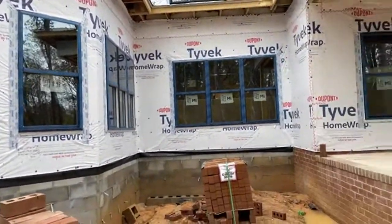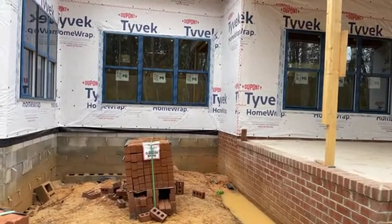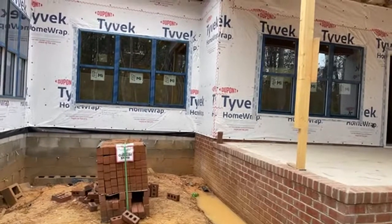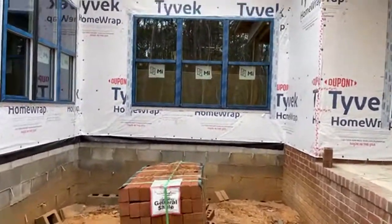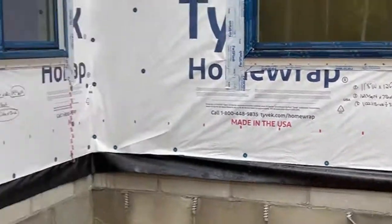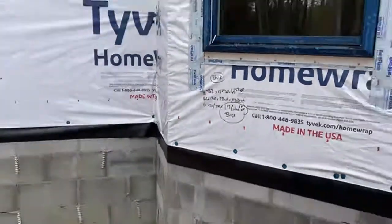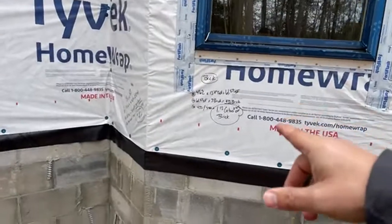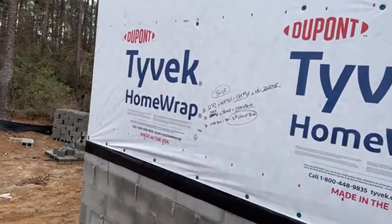If we accounted for all the window square footages, we wouldn't necessarily need 50 cubes of brick to finish the brick walls. We could go in and do that, but what has worked for us is that not deducting windows typically puts us right on the money. This is an overview of how we do what we do, and it's a good idea for you to do something similar — going around and getting all your math on each wall.